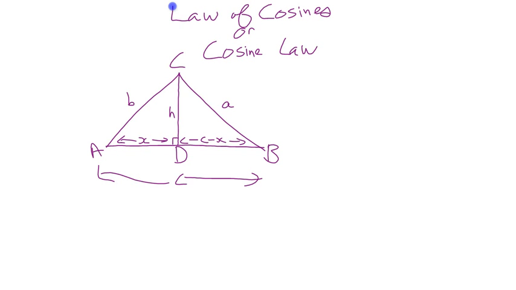And what we're going to do is we're going to get an expression for the cosine of angle A. Or actually, before we do that, we could say in this right triangle here, there's a relationship between b, h, and x. What is that relationship? x squared plus h squared. Yeah, so b squared is x squared plus h squared, right? Just the Pythagorean theorem. And what do we know about the cosine of angle A? What's that equal to? x over b, right? Which means that we can solve that and write that x is equal to b cos A.